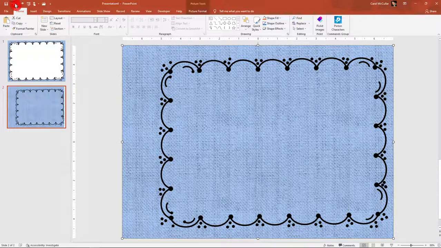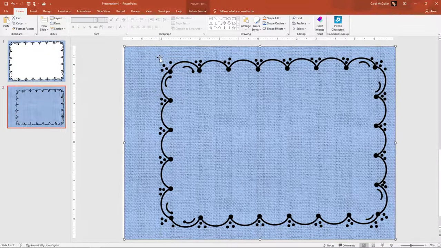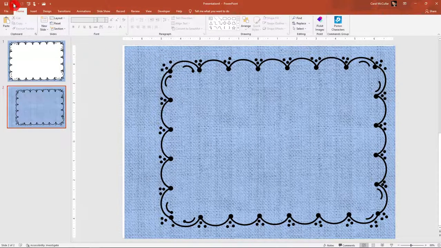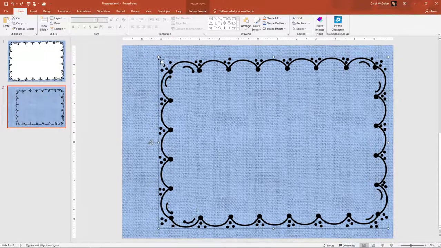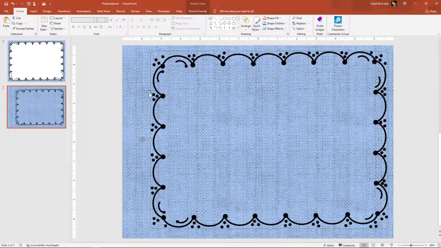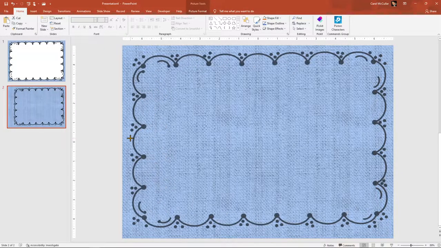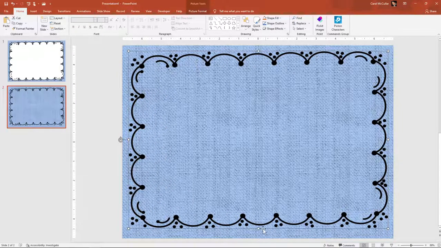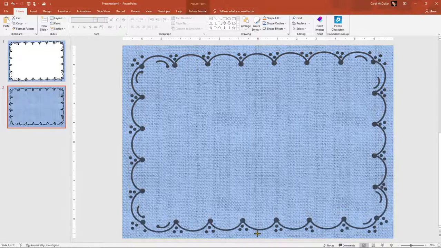That's not what I want to stretch. You've got to make sure you click on the outside dots. No, what am I doing today? You see that little dot? It must be on that dot, on nothing else. Otherwise, you are going to be moving the whole thing and you don't want to do that. And I want to take this down a little bit here as well.